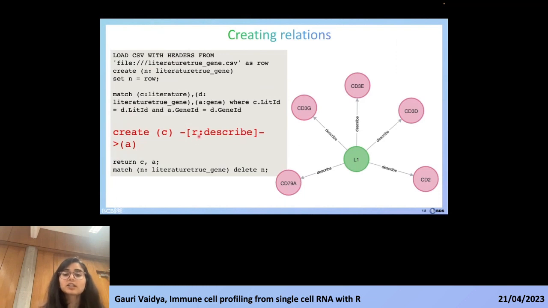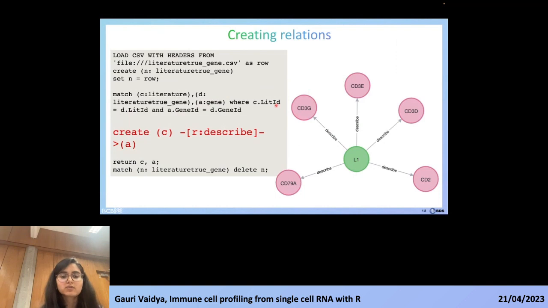This R is a unique identifier for the relationship. This can be any variable, and then we write the semantic relationship that we want to have. So here we write DESCRIBES, and then we have A because that A was our gene here. So this is how the graph looks once the relations are created.